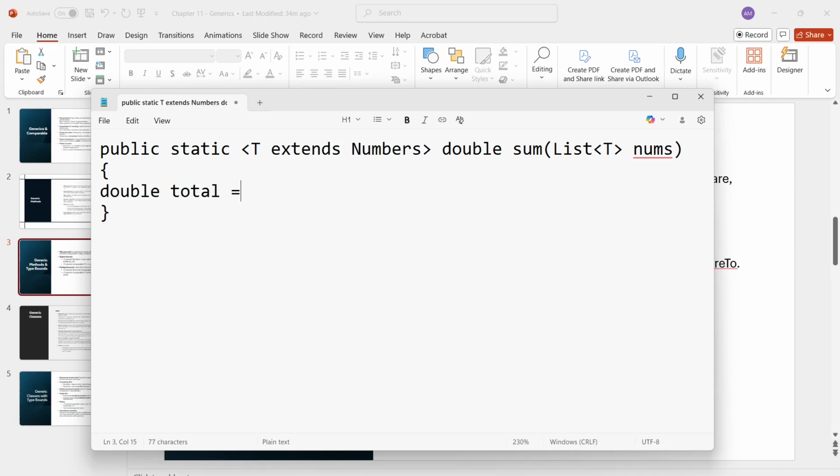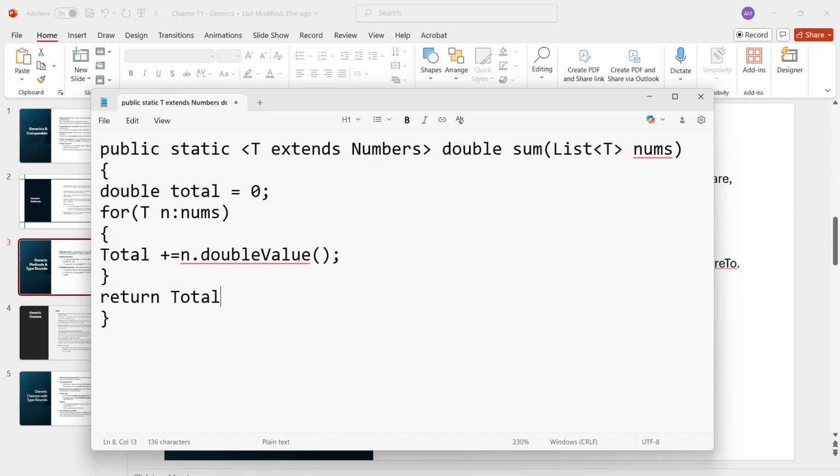Total is equal to 0, and let's write a for loop, T n in nums. Now total plus equals n dot doubleValue, and then let's close, then return total.